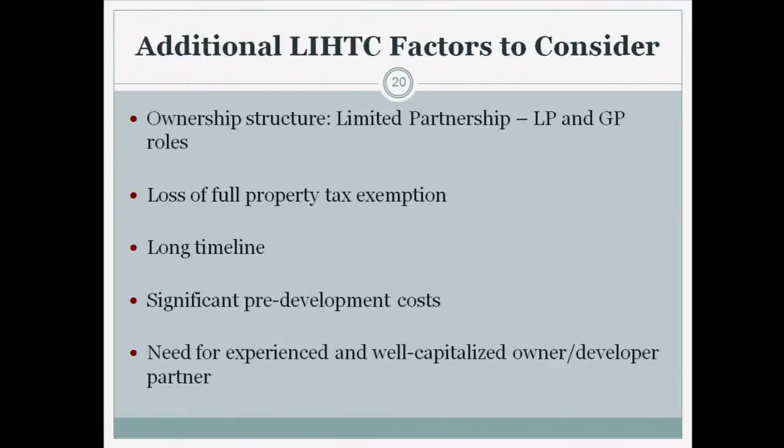The next bullet says significant pre-development cost, and these aren't to be ignored, and we went through some of the pre-development costs to get into the FHA program. I would say in almost all cases a tax credit pre-development process is going to be more costly than any other processes. The applications themselves can cost $20,000 to $50,000 in terms of the due diligence required, application fees. Lots of times you're doing a lot of architectural work to get you into the actual process.